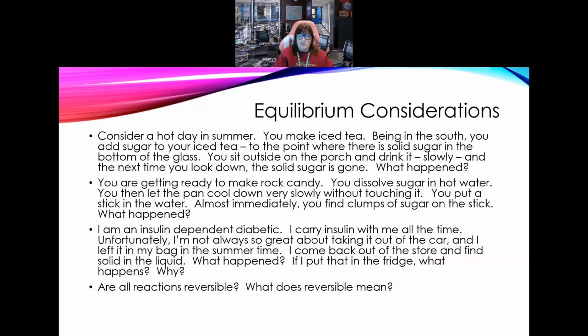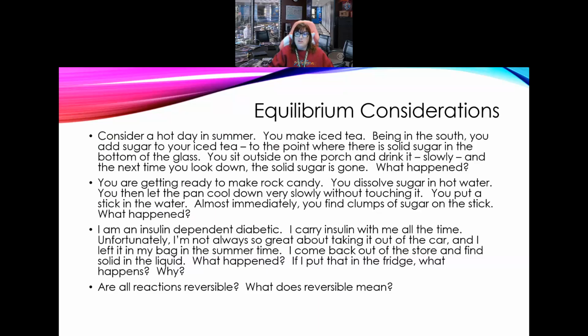Now, not everything is like that, okay? HCl is a strong acid. So if I put HCl into solution, it completely dissolves and it dissociates. So I get H plus and Cl minus from it. When that happens, they do not reassociate to become HCl. If they do, it happens for like 2 seconds. This is not considered a reversible process. And that's why it's a strong acid, because it doesn't go backwards. Okay, so not all reactions are reversible, but most of them are to some degree. And that's a lot of what we're going to be talking about with equilibrium.